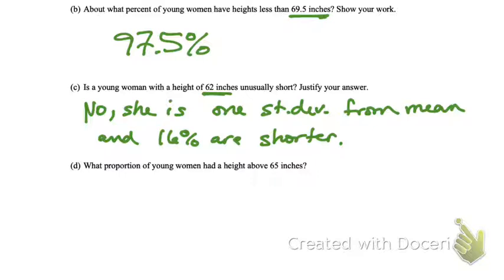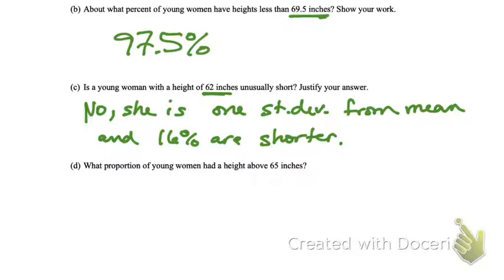Okay, now for a tough question. What proportion of young women had heights above 65? Oh yeah, that was hard. What do you mean you can't tell? We just labeled that graph backwards, forwards, up, and down. Above 65. Oh, wait, we gotta figure this out now. So maybe we do need calculus. Maybe we do need to integrate.